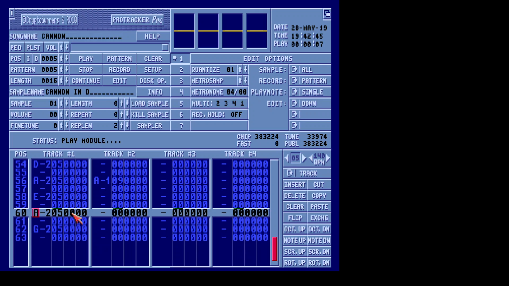Usually in tracker programs you have to memorize codes, so it would be like, I don't know, code 8 or something for a vibrato and code 1 for an arpeggio. I think that's correct. I think an arpeggio actually is 1. I don't know what the code is for vibrato. And then the last 2 digits are the parameters that will control how fast and how deep the vibrato is.